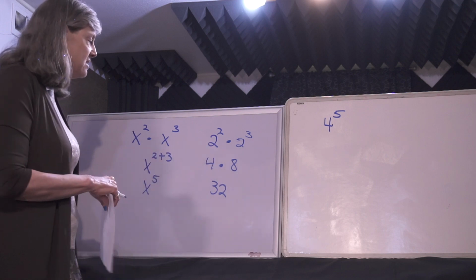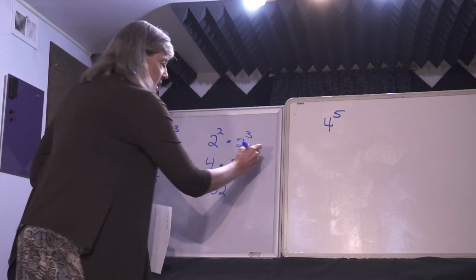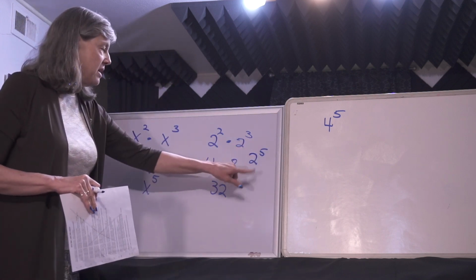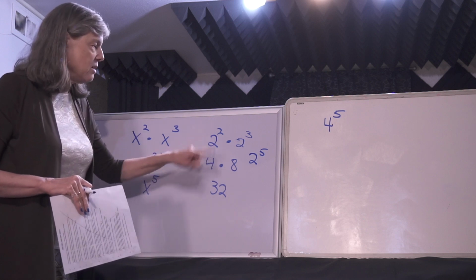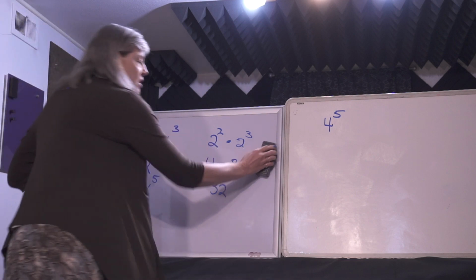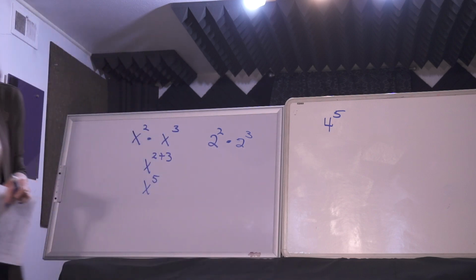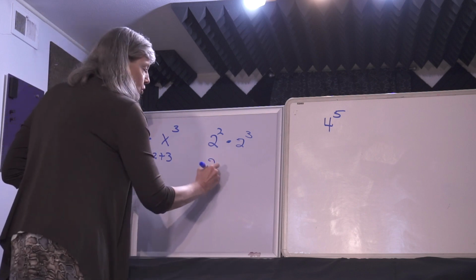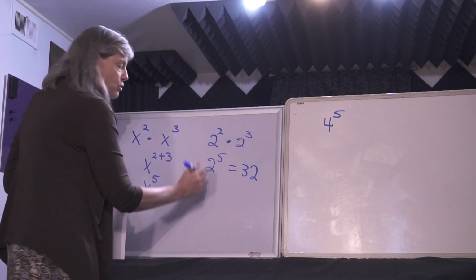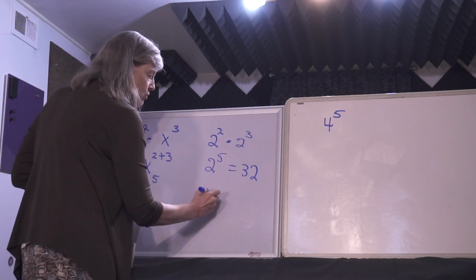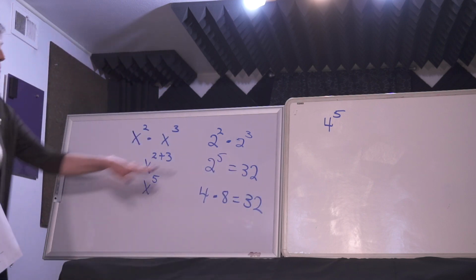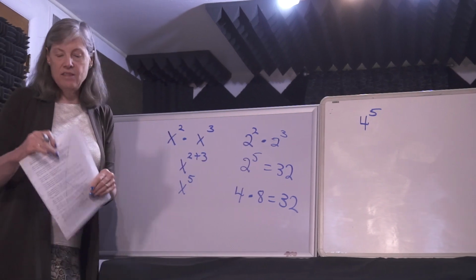The base stays the same. Excuse me, I didn't write that in here. 2 to the fifth is 32, but that's how we... Wow, I've kind of really messed this one up. Let me redo it just so I can show this to you. If we do it this way, we've got 2 to the fifth, which equals 32. When we do this, 2 squared is 4, and 2 to the third is 8, and when we multiply those two, we get 32. So remember, keep the base, add the exponents.